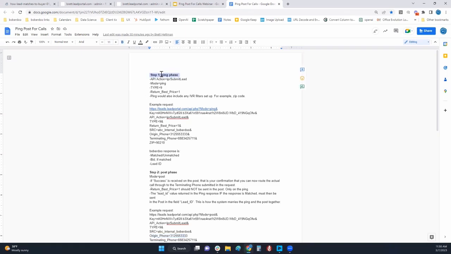So very similar to how we've talked about differences in the boberdoo's ping post specs for calls, you're going to get different specs from vendors. So right now, Brett's doing a great job of helping our clients, since it is kind of at the early adopters, both in terms of building these specs for your vendors, but we have been building the vast majority of the deliveries for dynamic buyers, so we have a lot of experience in those realms.